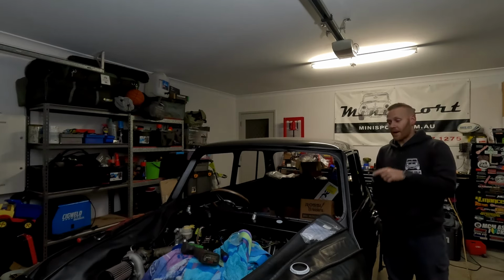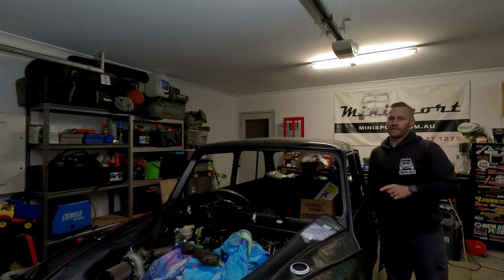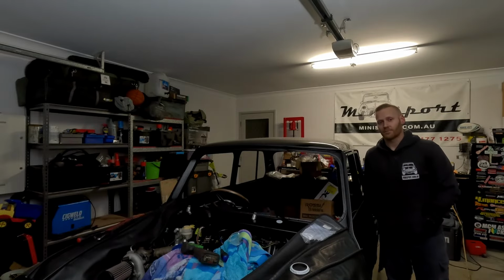On this episode, we are back on the Black Mosquito. We're going to be running the remaining brake and clutch lines. We're going to bleed the system and hopefully by the end of this episode, we have a brake and clutch pedal that is operational.